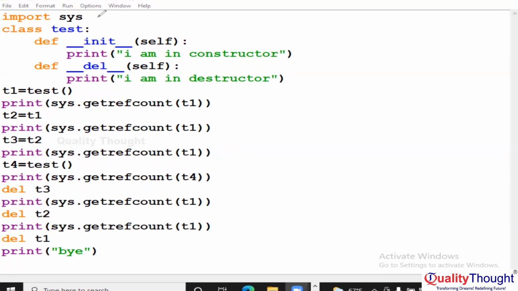Okay, import this module, test class, control will go to here. Now this is a which statement? Object creation statement. That means internally in the memory location, one object is created, T1 equal to test class.